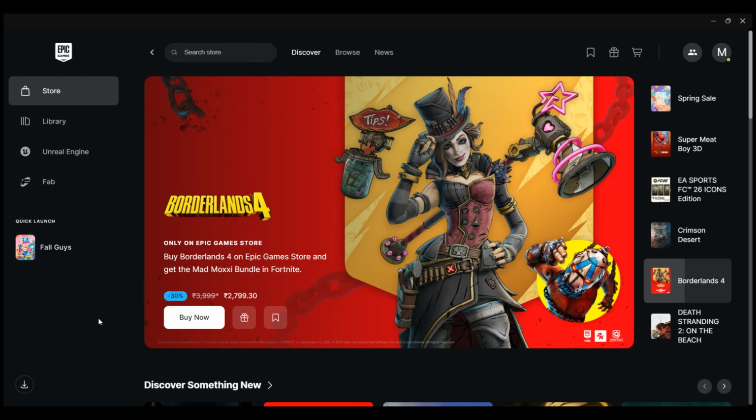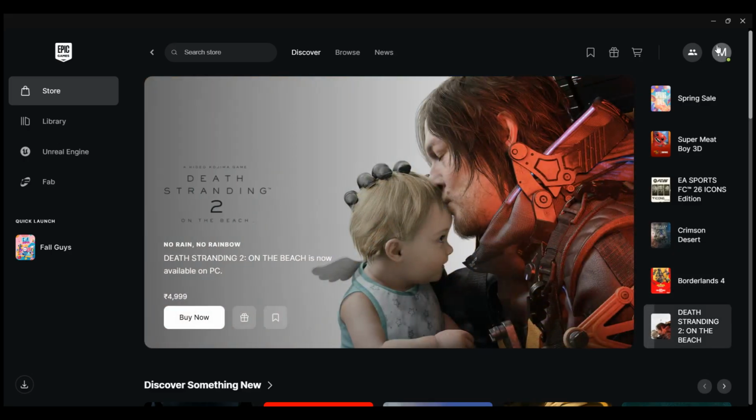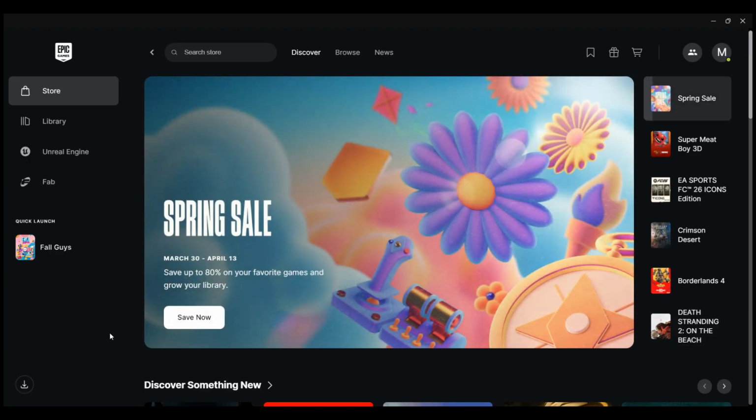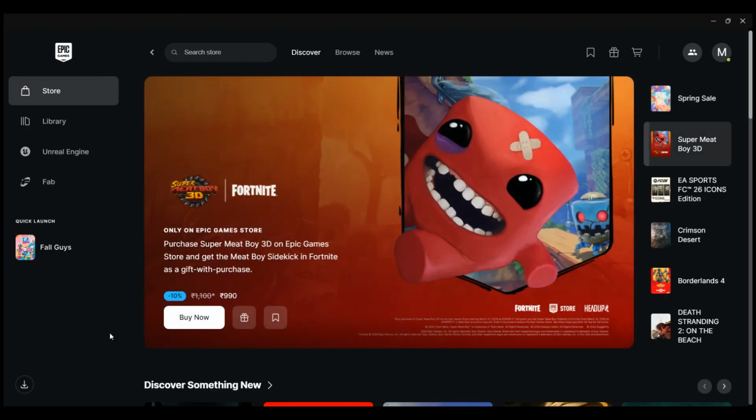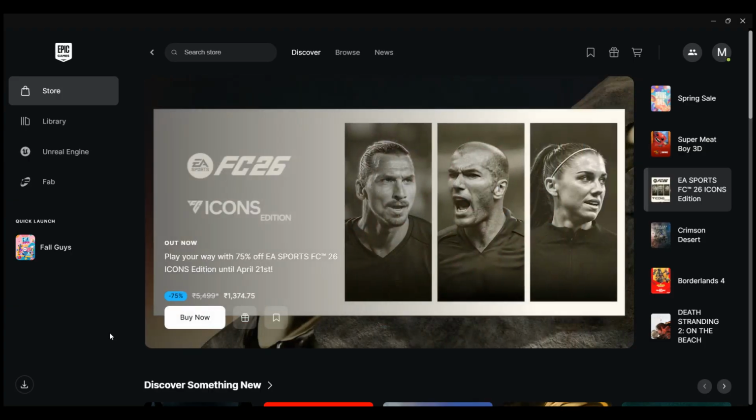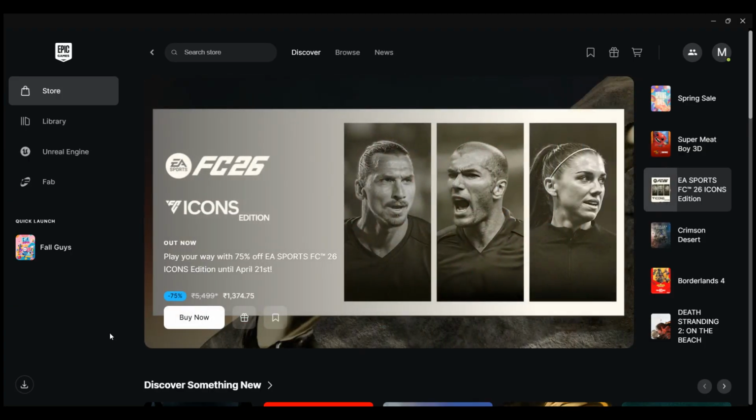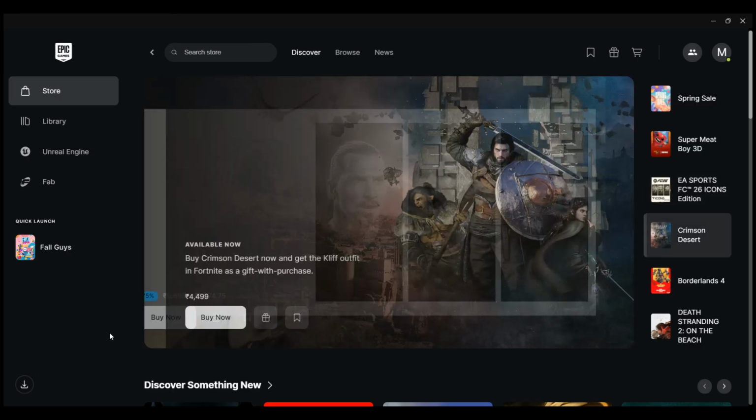What you will usually see is your default display icon, which is generated from your account name. In some cases, you may be able to adjust your display name or other account details, but not a custom avatar image. That means, if you want to change how your Epic Games account appears, your best options are to update your display name, make sure your account information is correct, and use a consistent username across platforms. If you're using Epic Games for Fortnite, Rocket League, or other connected services, your profile appearance may also depend on the game itself, rather than a separate profile picture setting. So if you don't see an image change anywhere, that's completely normal.